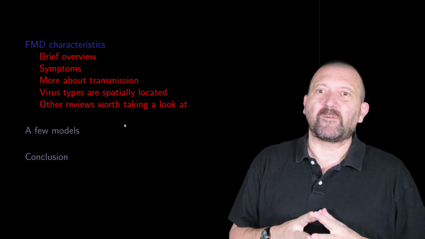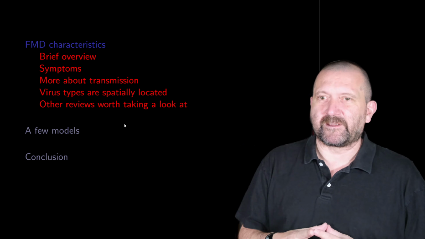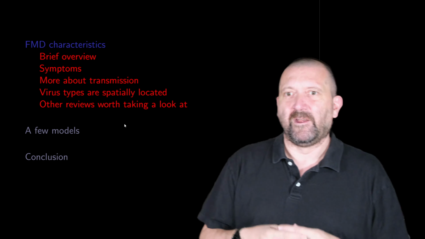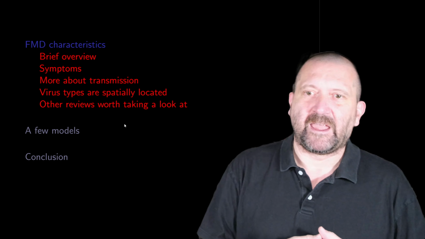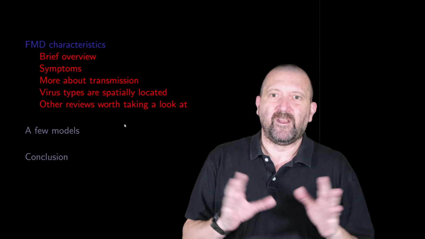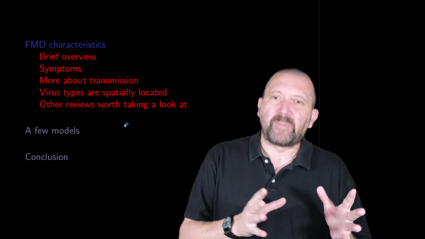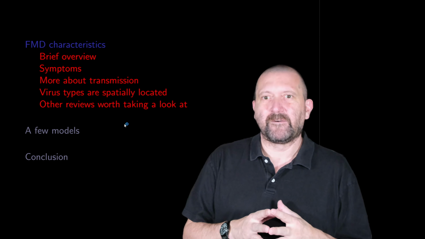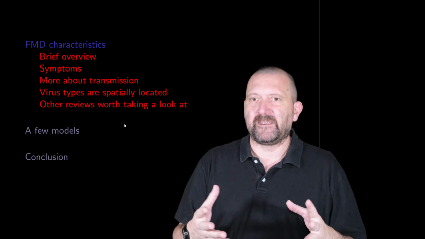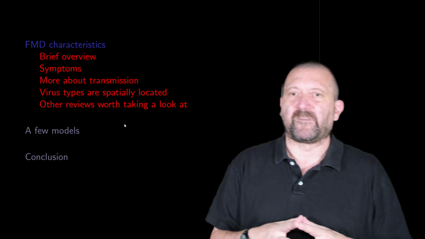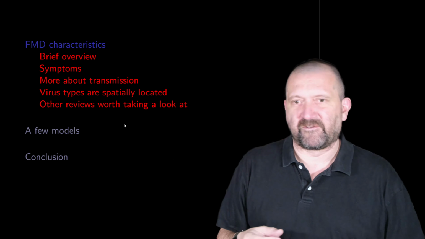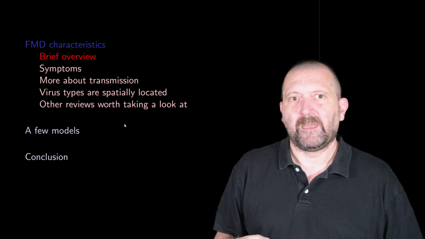So the first thing I want to do is, whenever you're modeling a disease, you need to get a good sense of what the disease does, how it behaves. And so what I'm going to do is spend a little time going back over material that we saw in the introductory lecture and digging in a bit more into details. And then we'll go into the models and just one word of conclusion.